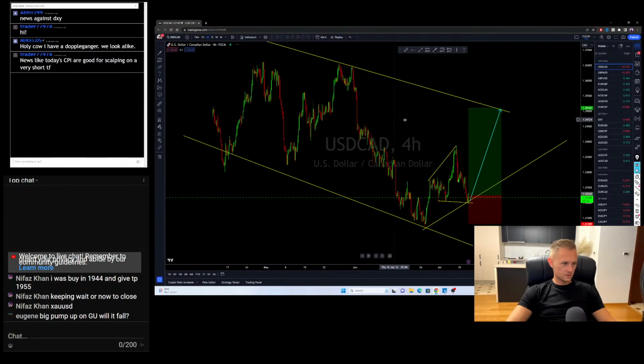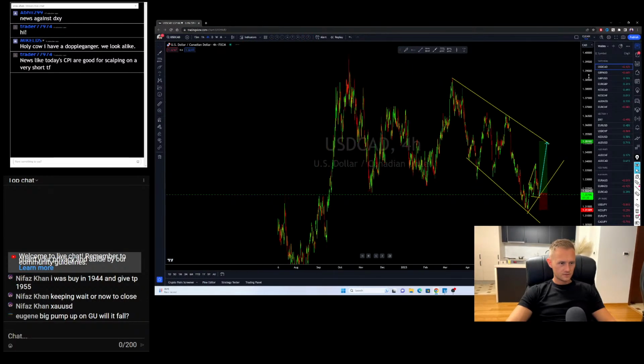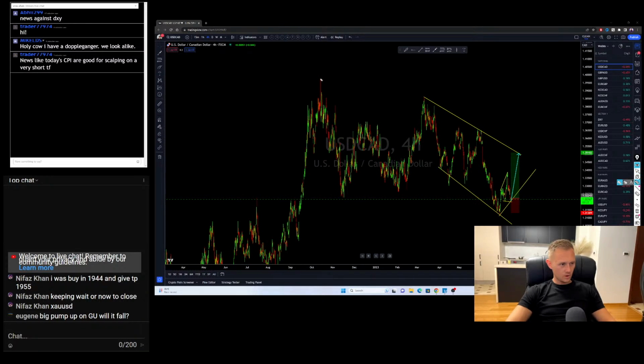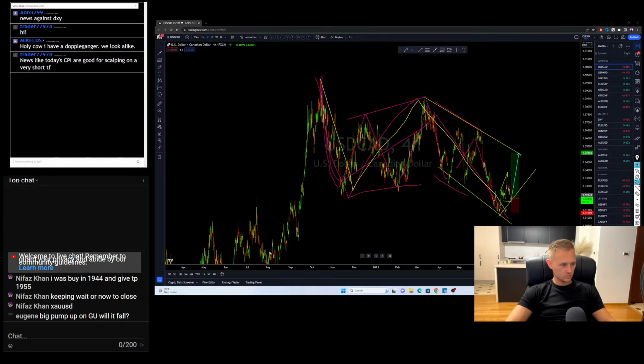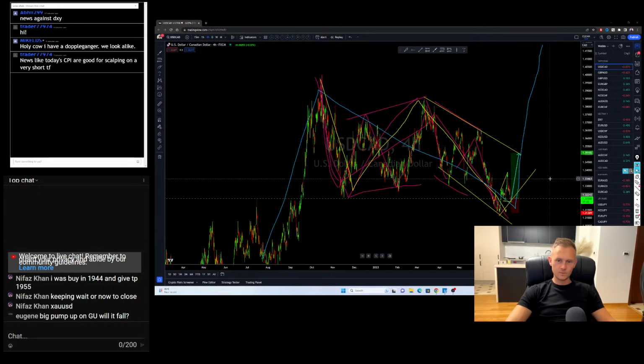USD CAD, it's a good scenario. Structurally it is in the buy. Structurally it's in a very nice buy, because how I watch the USD CAD is this. This is the impulse. This is the 1, 2, 3. This is the middle correction. This is the 1, 2, and 3 now, which goes 1, 2, 3 to the downside as well. And this is all now 1, 2, 3, which will go to the upside. Okay, very interesting structure, and this is the reason why I keep taking buys over there, or why I'm focusing on the buys. I'm not interested in any sell over there as it stands right now, at least not from the point where it is right now.